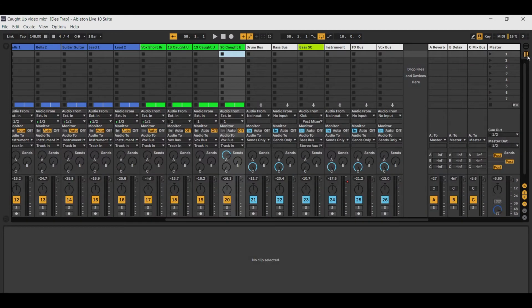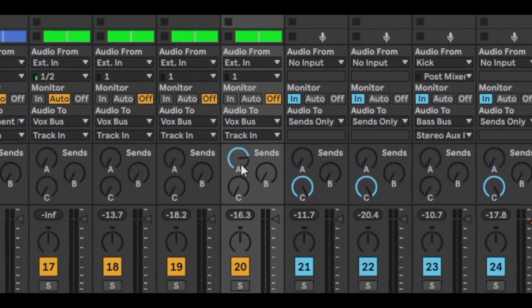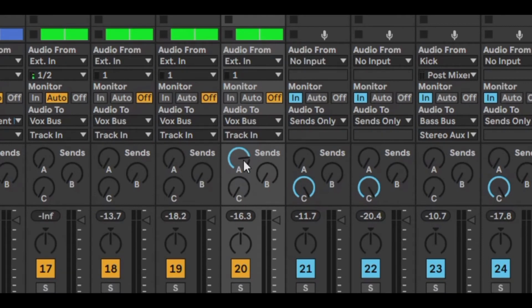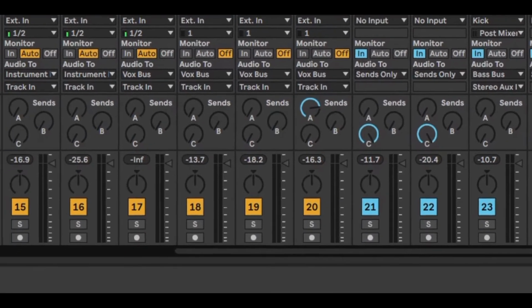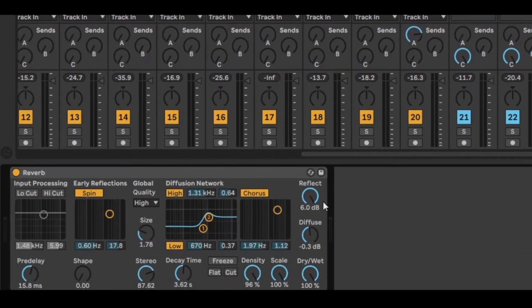So let's jump over to our mixer view, or what they would call session view in Ableton, and we have an example of sweetening going on in this vocal chop here. And basically we have a synth setup that has some reverb on it, and I don't want to get into different types of reverb because, I always want to say, these particular things are subjective. You know, I like to use the stock reverb in Ableton a lot of the time, but I do have other reverbs that have other capabilities that fit certain situations.